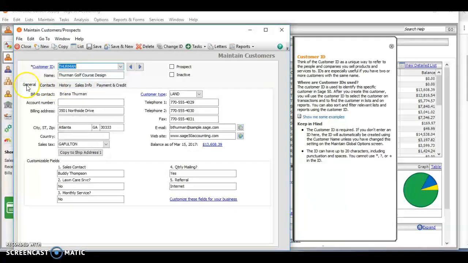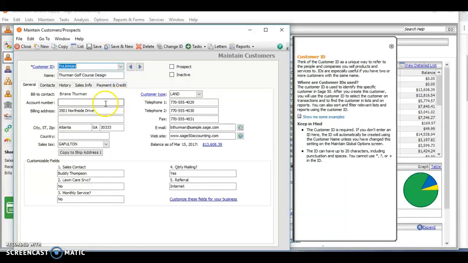We've got the tabs across the top here, the sales information, payment and credit information, a lot of the same type of information that we're accustomed to seeing in our computerized software. We do have information about our information window, that's our active field.